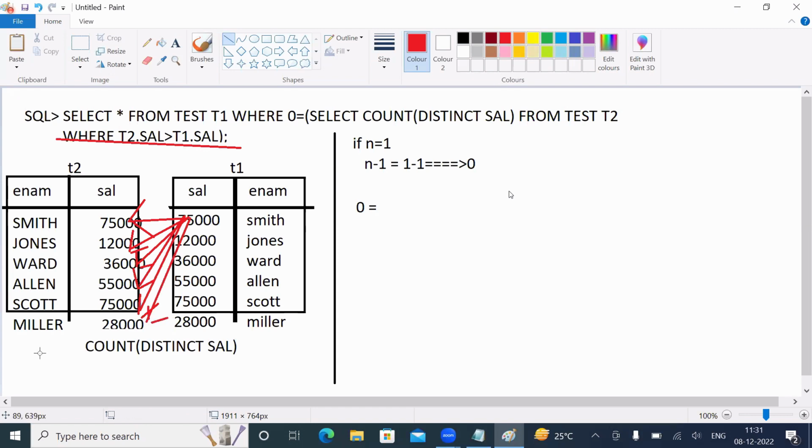In these comparisons, tell me, above 75,000, the greater than symbol means what? Above. How many salaries are there above 75,000 in the T2 alias table? Is there any salary?